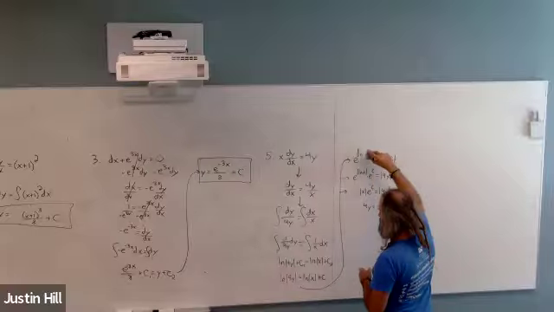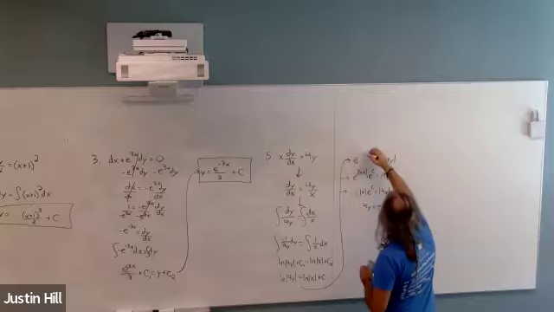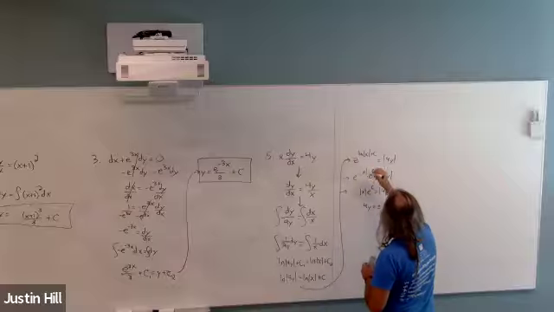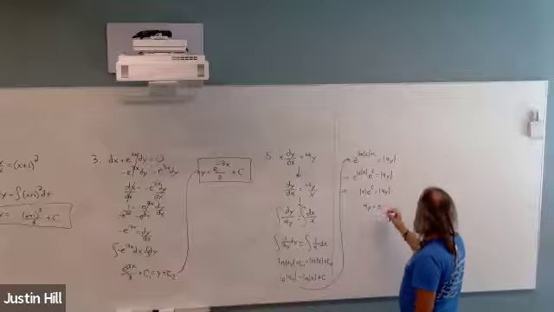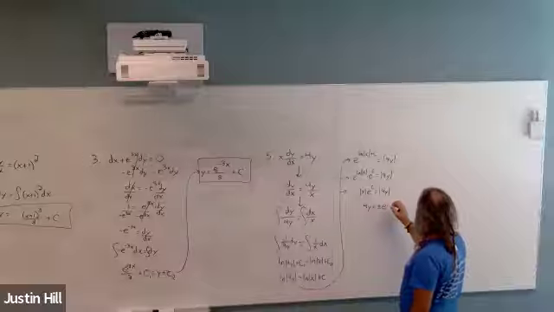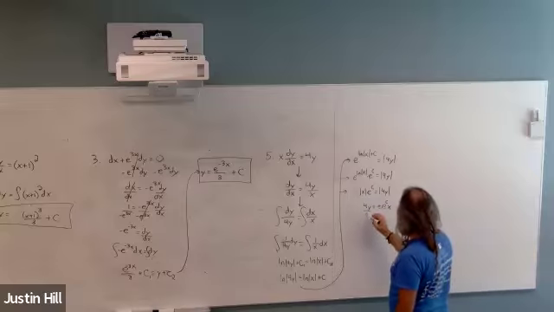Because this should have been, sorry guys, it should have been absolute value of x to begin with. That's what I was telling you. Yeah, so absolute value of x. So we can rewrite this as 4y equals plus or minus e to the c times x. And then we can divide by 4. And we finally have it.